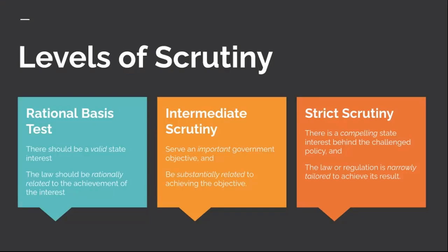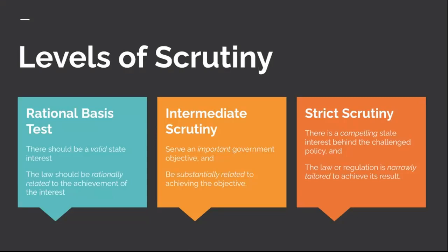So for property rights, this is the test that we use the most. And so the person who is challenging the law, siya dapat mag-prove nito. So if there's a law that restrains your right to property, you are the one who needs to prove that there is no valid state interest or that the law is not rationally related to the achievement of the interest. So as you can see, that's such a low bar for states to clear. And that's such a high bar for people who are challenging it to prove. So the deck is stacked against the right to property in general.